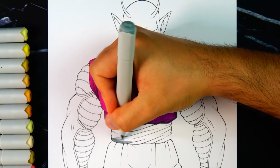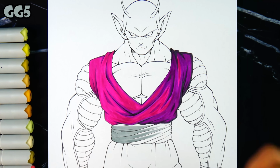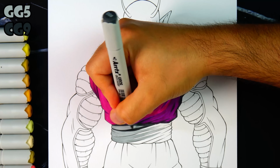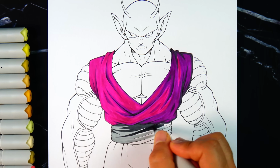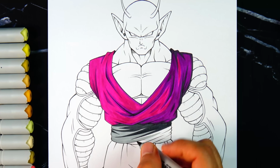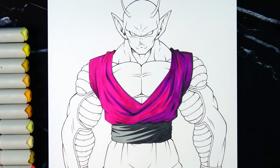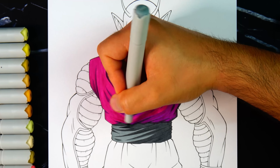Looks great. Then we will move on to the belt and therefore we are using GG5 as the base and CG9 for the shades. We are coloring with the same direction of the belt. And to add some darker shades to the right side of the belt, I'm using a black marker.